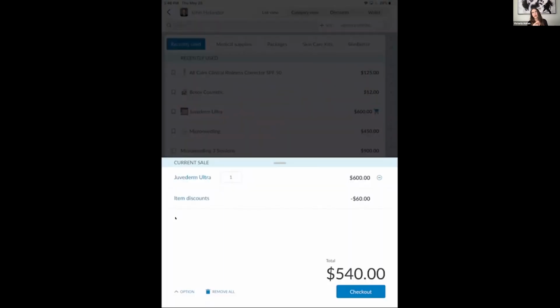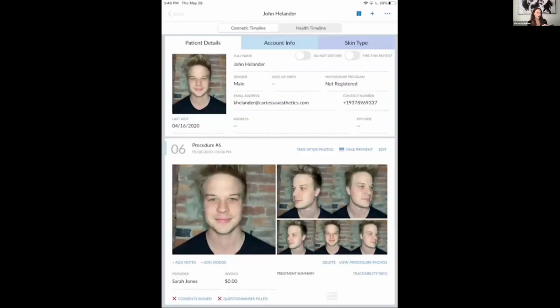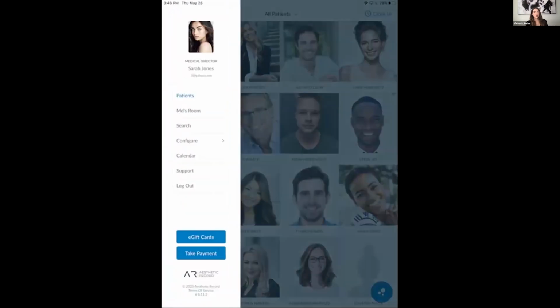And one thing on that too, it sends everything to a centralized inbox. So if your front desk user is on the iPad, for example, they would have a little inbox right over here that would say front desk checkout. They can click on that inbox, and anything that you've sent to them would then show up as a line item. So they can easily click into the invoice and then finalize that payment.